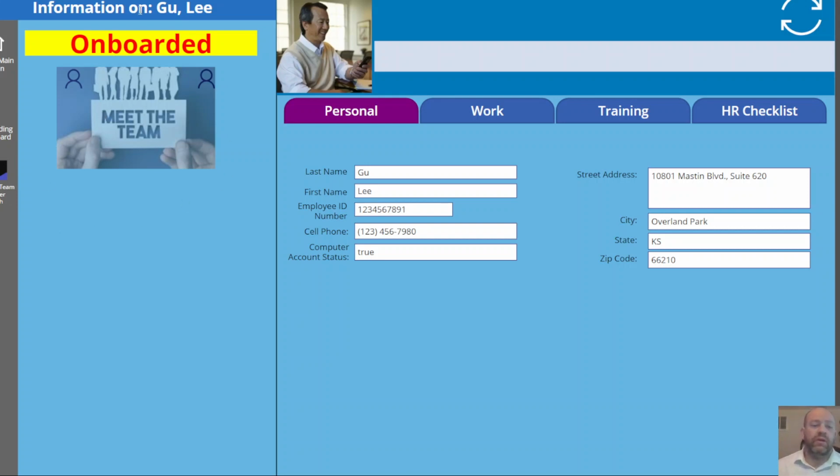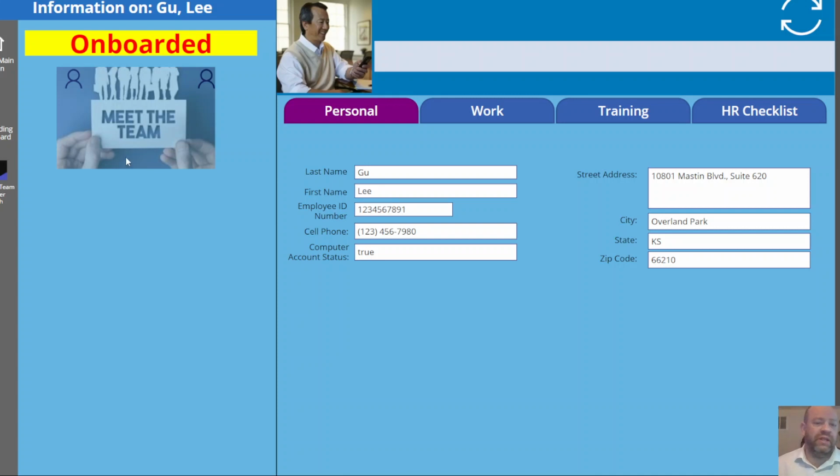Okay. Now, in the next section over here, you've got information on the last name and first name of the person. If they are an onboarded person, this onboarded label will pop up, so you know that this person has been onboarded already. The other way you can tell is you look over here, there are 4 tabs. If they're not onboarded, they only show 2, because none of the information in these tabs is going to be populated, so there's no point in showing blank fields, right?